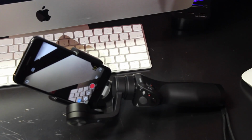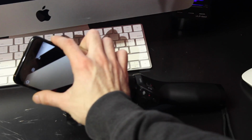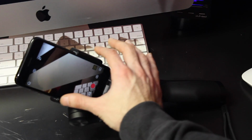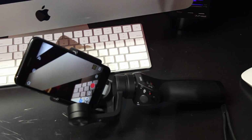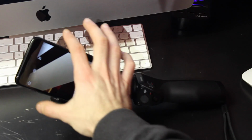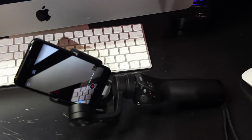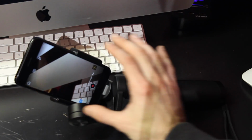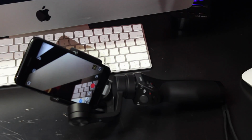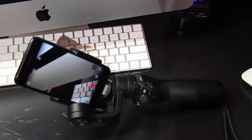I've had a Nexus 6P from Huawei, and it was unusable with it. It was constantly pressing the power button. You've got to make sure that your power button and your volume rockers are not in the area of the clamp that holds your phone together, because it won't work properly. On my Nexus 6P, when I was holding the volume button down, it was taking like 100 snapshots, like a burst shot. Couldn't use it with the Nexus 6P.